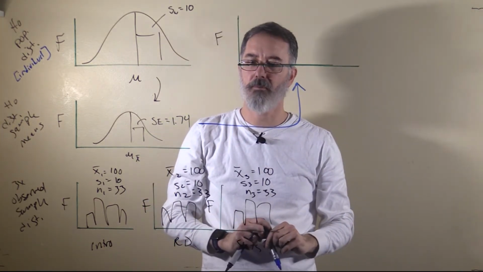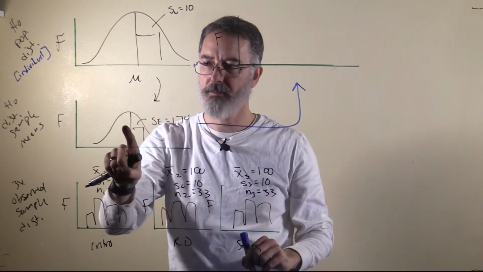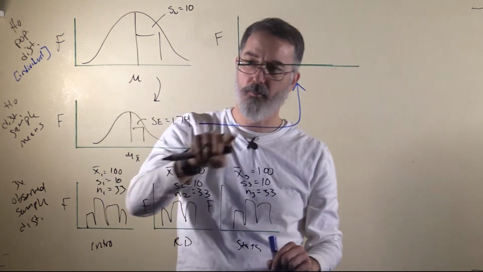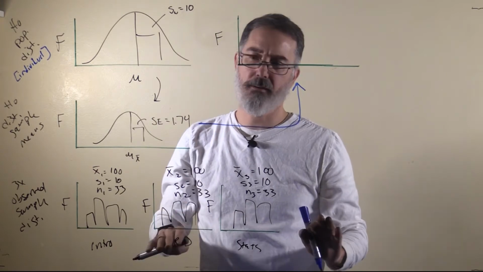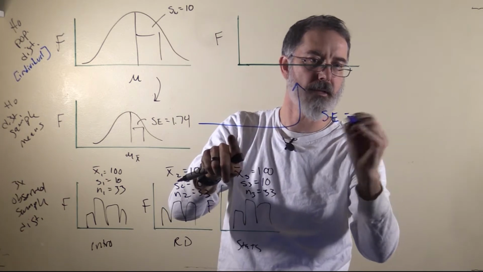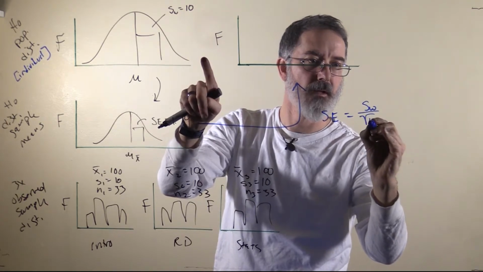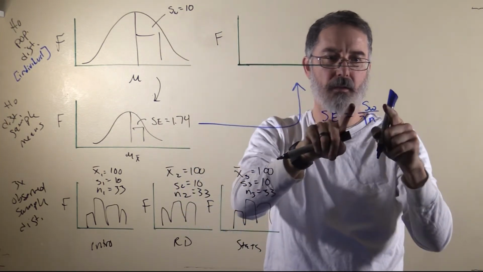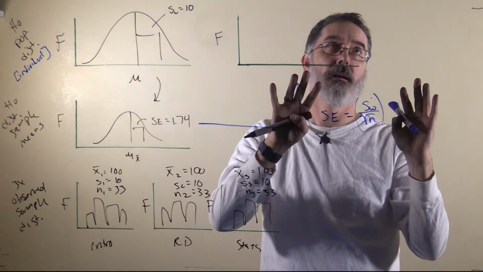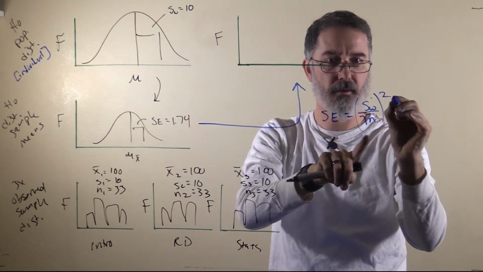But to get back up there, we want to go from a standard error, a standard deviation of this kind of distribution, to a variance of a population. So we've got to go back up. And again, like when we were calculating the ANOVA, we need to do the reverse process. So the standard error equals the standard deviation divided by the square root of n, and we want to have this squared, so we want this to be the variance because an F statistic is a ratio of two variances. So we need to turn this into a variance. So we're going to square that.